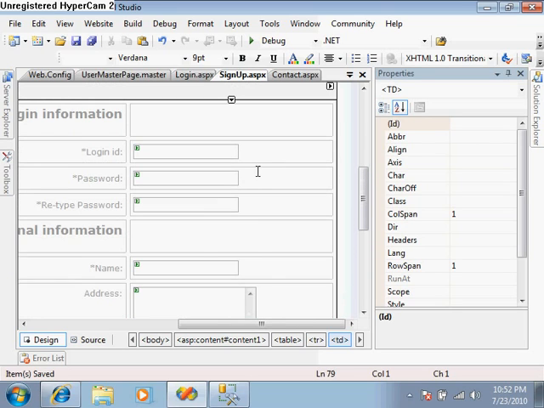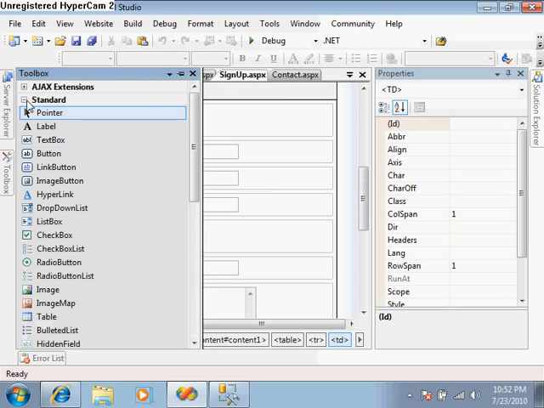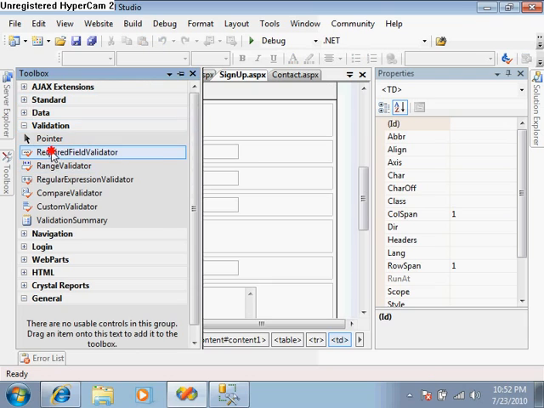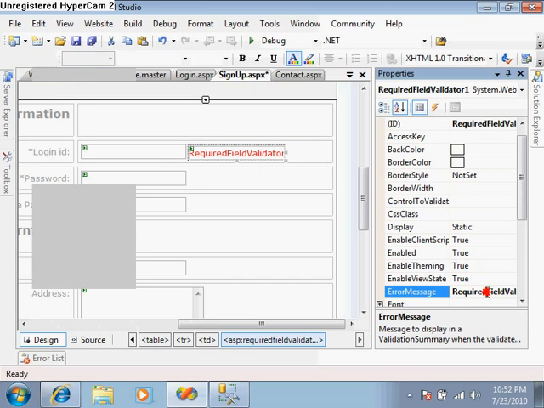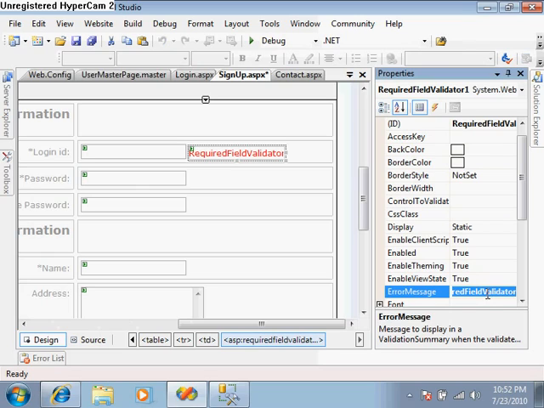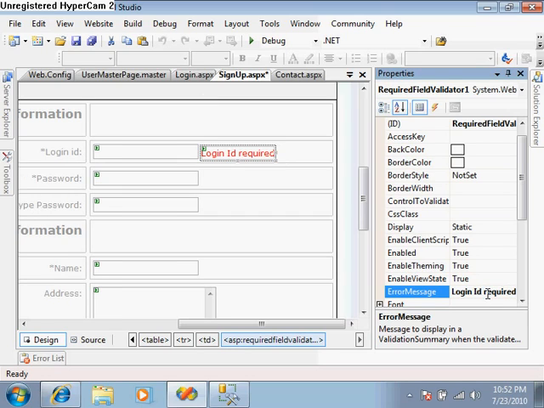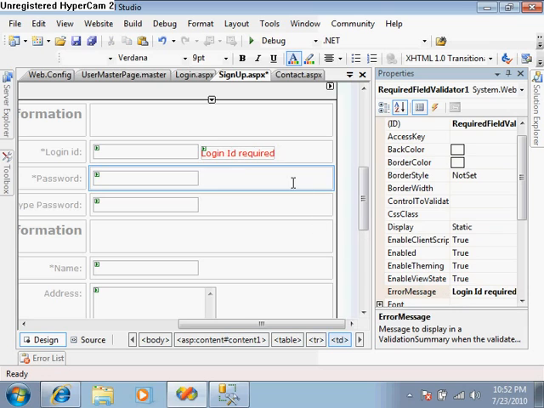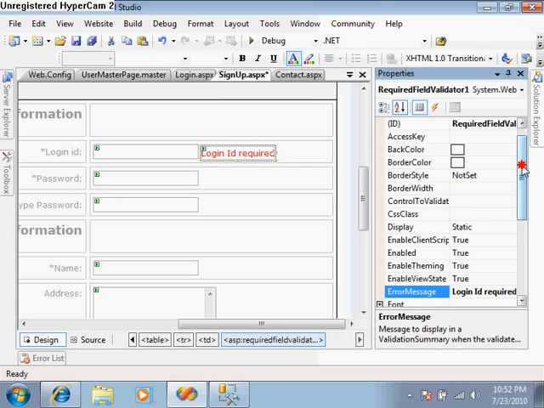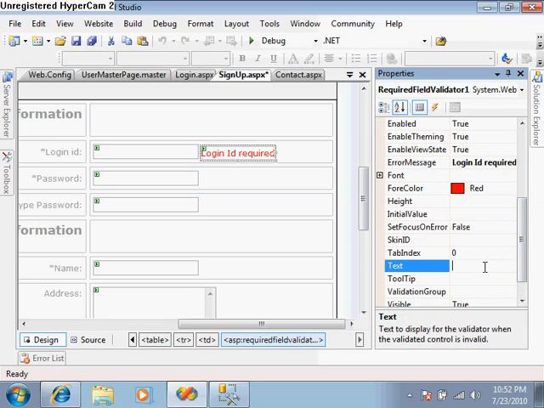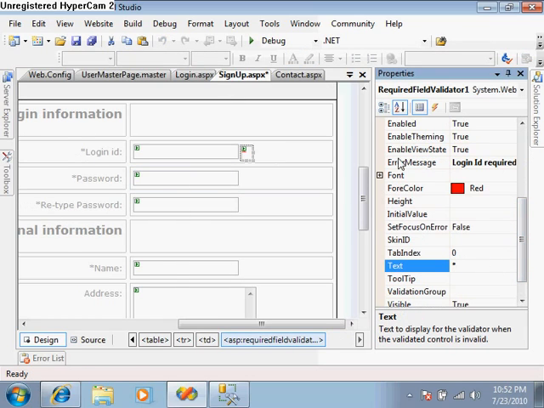So we have to use validators for this. Go to the validation tab and put a required field validator. Suppose I am giving the error message "login ID required", and give a star in the text mode.